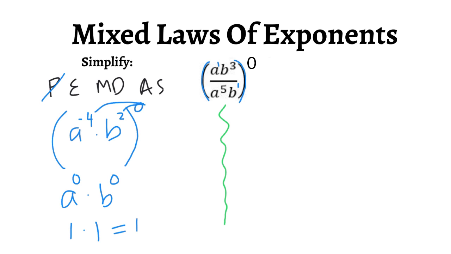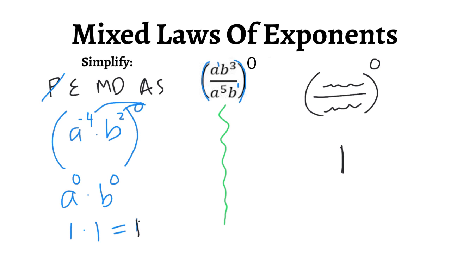Now, as I'm starting these problems, and I notice on this other side, I want to solve it separately, I do notice that the entire parentheses is being raised to the 0 power. So before I even begin to simplify what's inside the parentheses, everything inside the parentheses, whatever that is, is raised to the 0 power. And as we discussed with the 0 property rule, anything to the 0 will be equal to 1. So it doesn't really matter what's inside, because everything in here to the 0 power just equals 1.